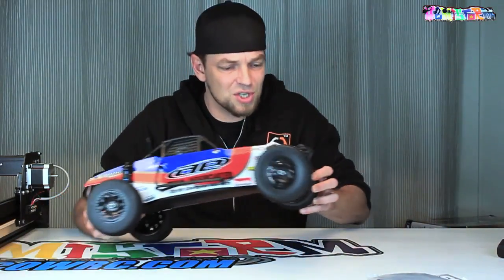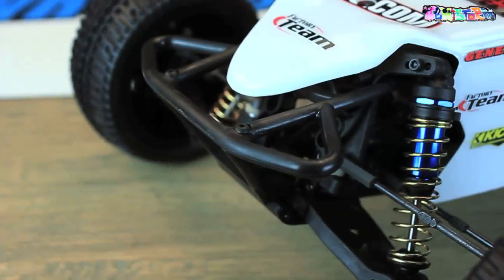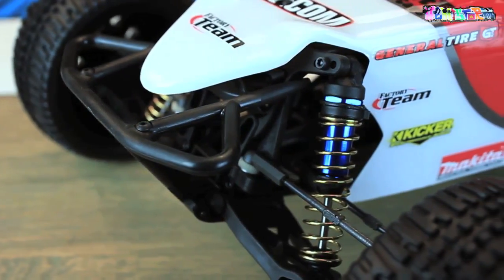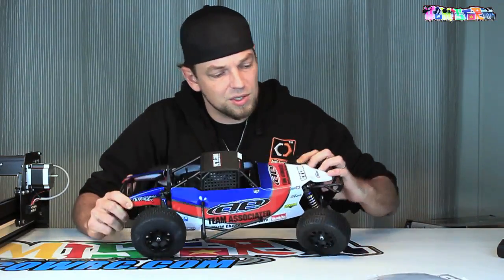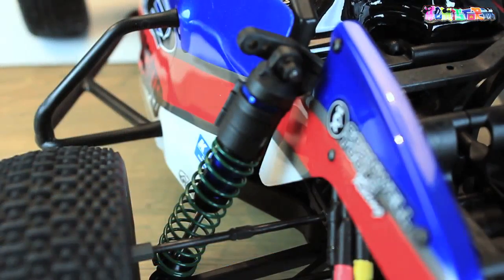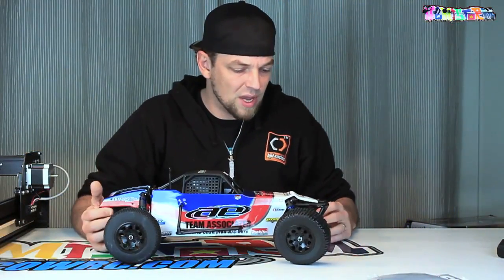Because these shock bodies, let's get into that right away. These shock bodies, they're non-threaded, they are aluminium, but to set the preload on the springs you need to adjust it with those spacers. So you just slide in another spacer to set the preload to the point where you want to have it. I'm not a big fan of that.